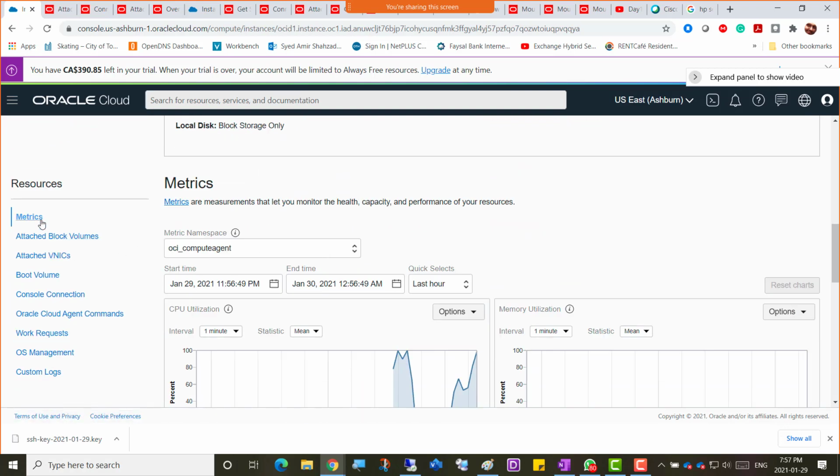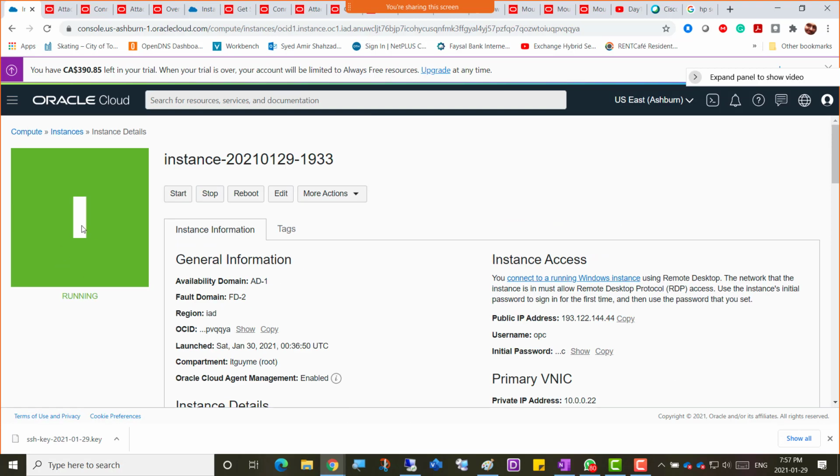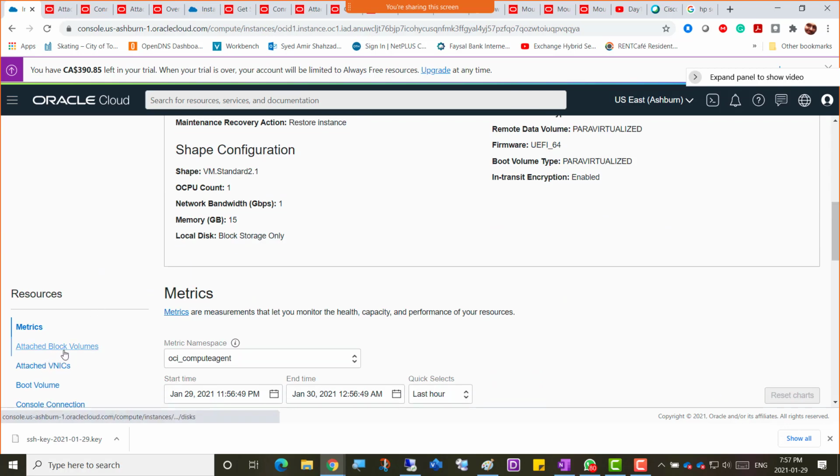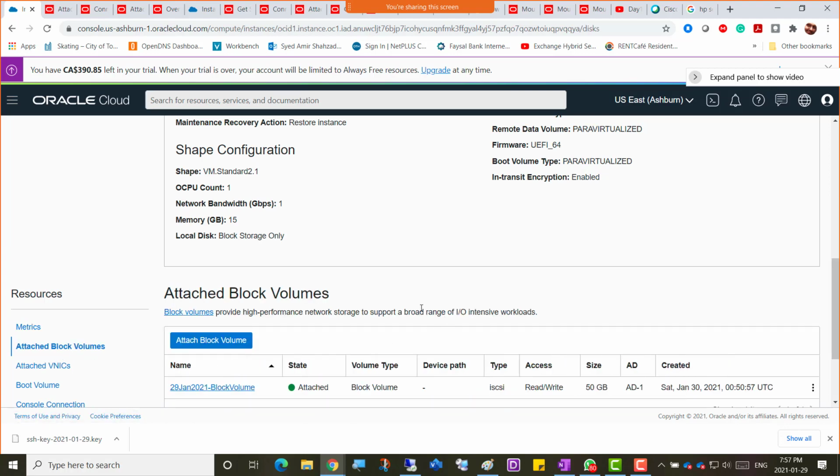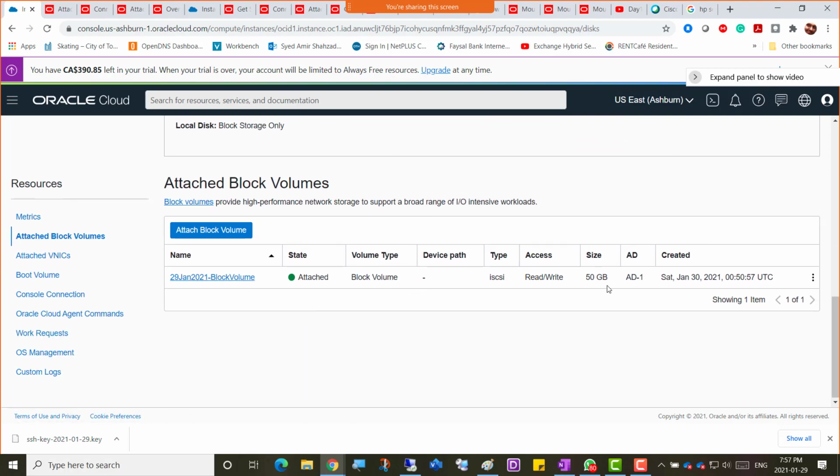And on the instance, if I go to attached, now we're on the instance side, right? This is the instance's console. There we see attached block volumes. If I click that, it says this is the attached block volume, which is 50 GB, and it is available for you.